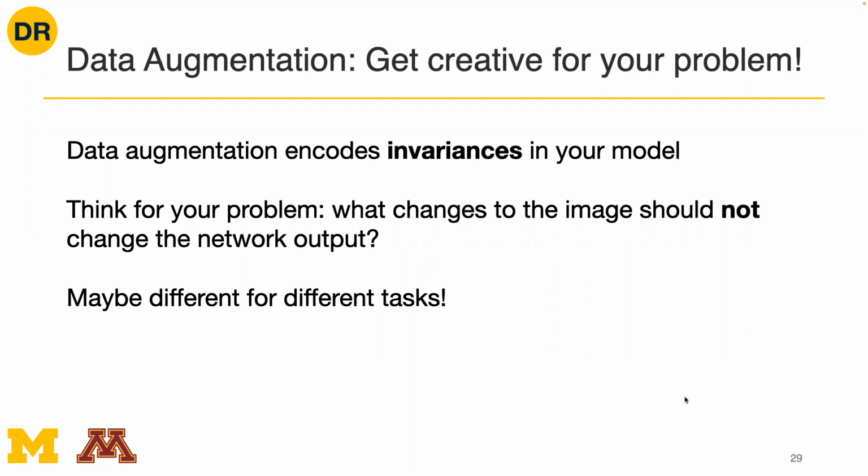So to summarize this idea of data augmentation, it's essentially always used when you're going to train a neural network. It's very highly recommended. And in some sense, what you're doing is you're encoding what you want your model to be invariant to. So in the case of horizontally flipping, you want your classification decisions to be invariant to the relative position along the horizontal axis of the image pixels.